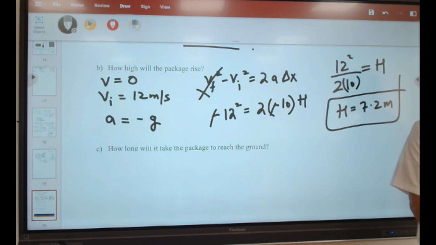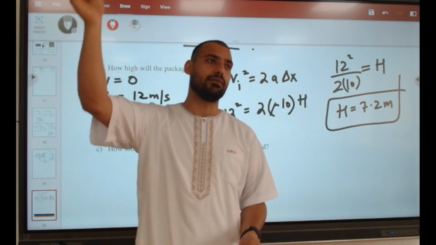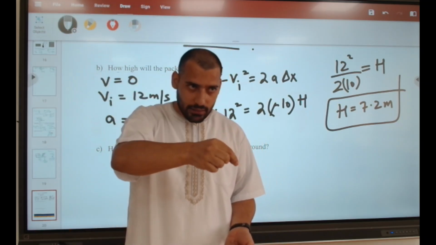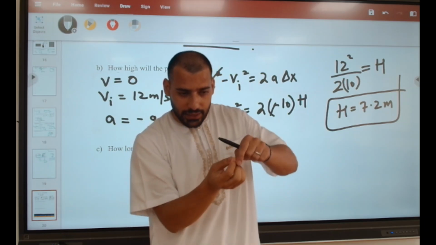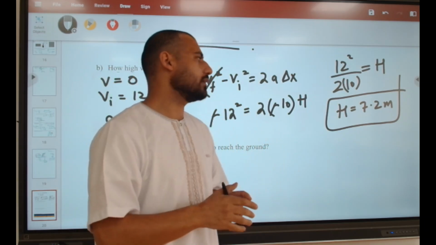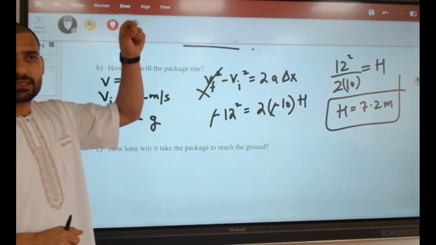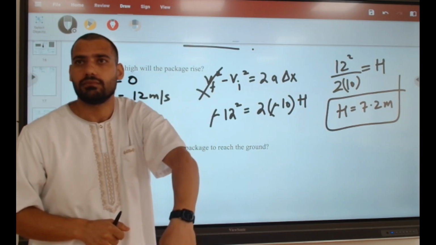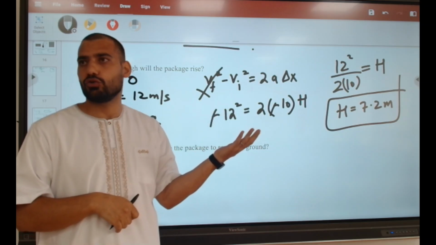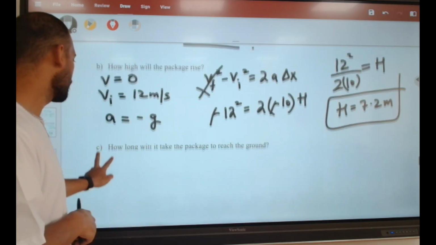What is he asking in part C? Time. Which time? Exactly, the total time, isn't it? First it will go up, 2.4 up to this point, but then it will take still some more time. So the better thing is, we will calculate the time it takes to come from top to bottom. If we are able to do that, we will add 1.2 to that. That will give you the total time.